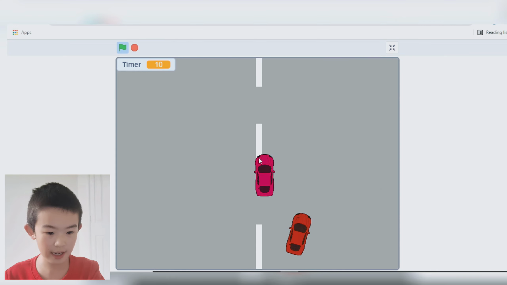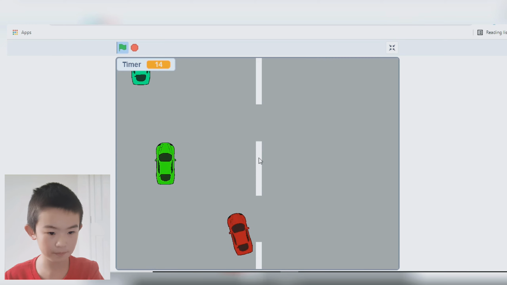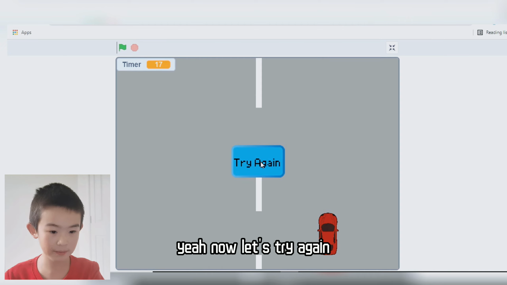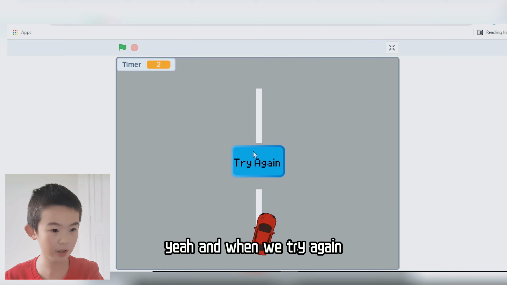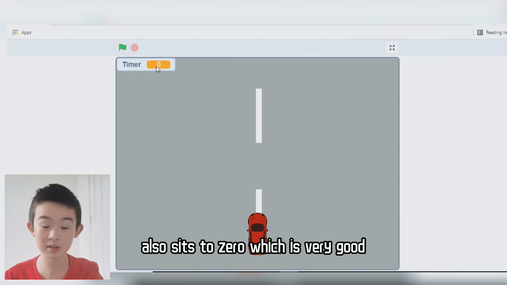Awesome. Okay, now let's see what happens if we bump into a car. Come on. Yeah, now let's try again. And we'll try again. You can see that the timer also sets to 0, which is very good.